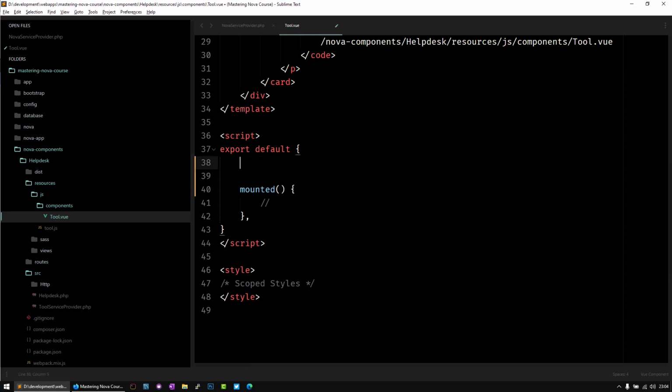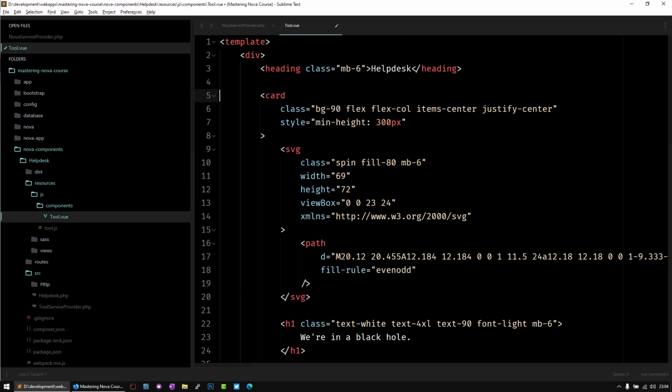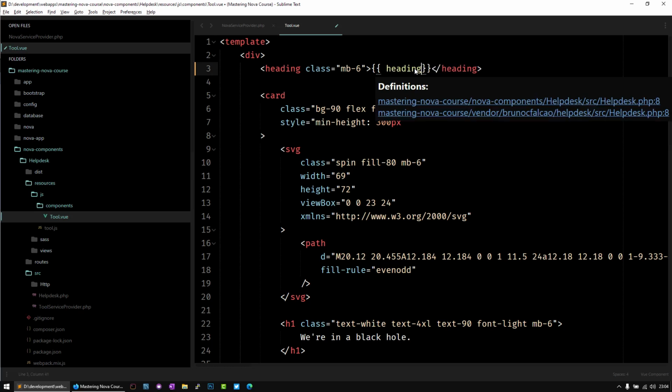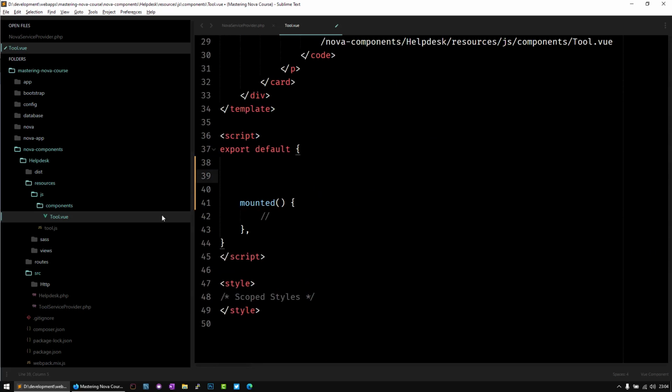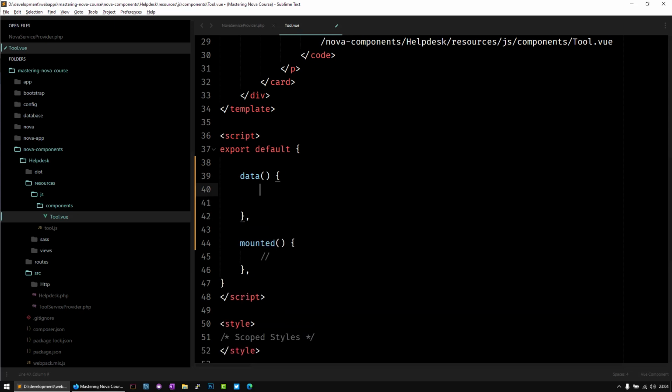Let me add here the rest of the things that we might need to use. Let me do a quick test. Here on the help desk, we can just put a variable here for us to see it working. I'm just going to call it heading, and here after the export default, it's normal Vue component methods that you need to create.